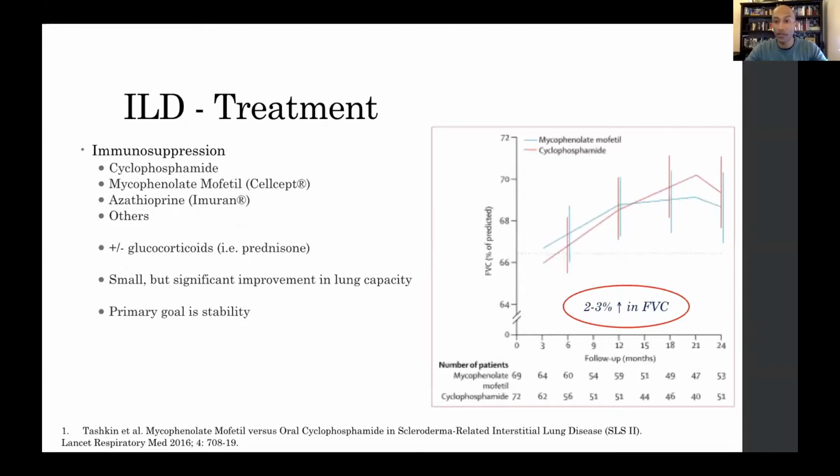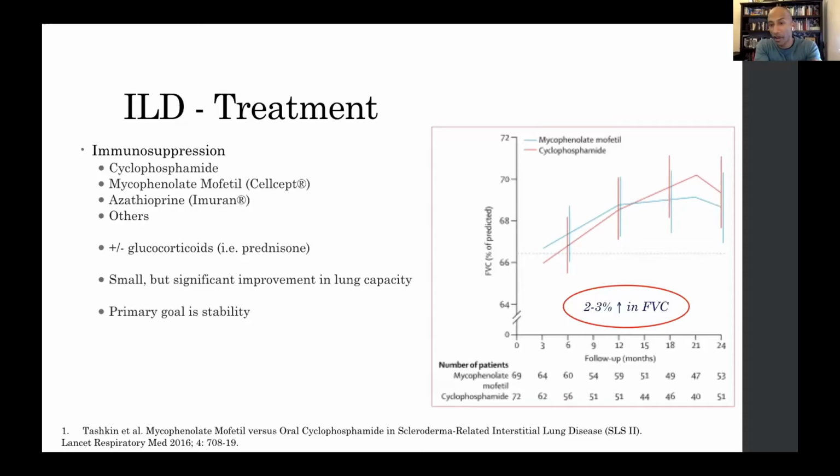So in terms of the types of treatment, I don't want to spend too much time on these, but certainly one of the types of drugs that we've used for years is immunosuppression. So medications to reduce your immune system, with the theory that with scleroderma, your body's immune system is part of the reason why there is inflammation. There's several different agents that have been tried, and depending on physician comfort, we might use one over the other. But the ones listed are usually the more common ones in systemic sclerosis ILD.